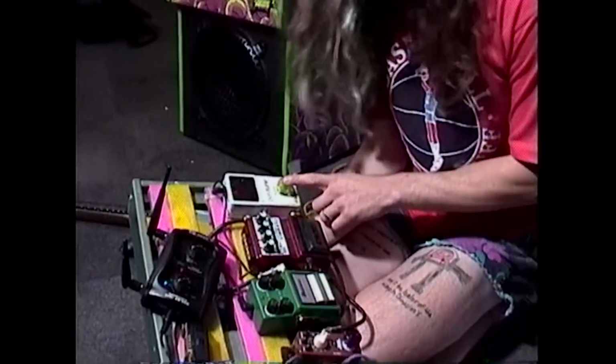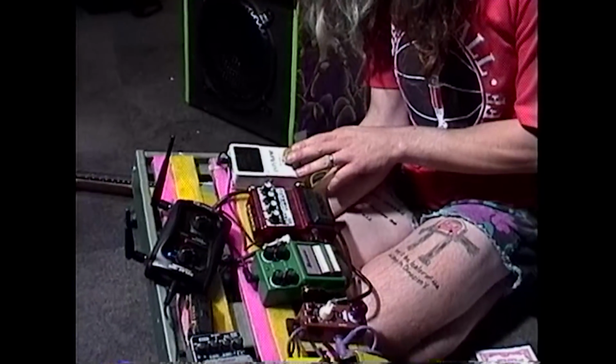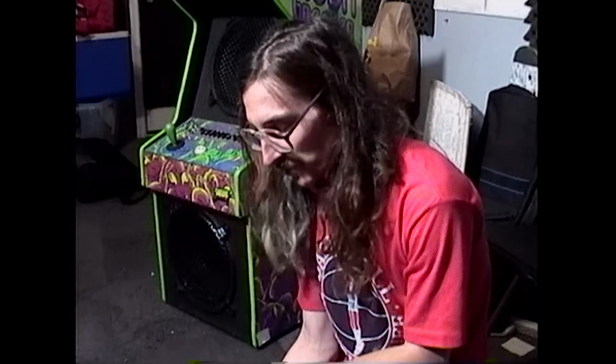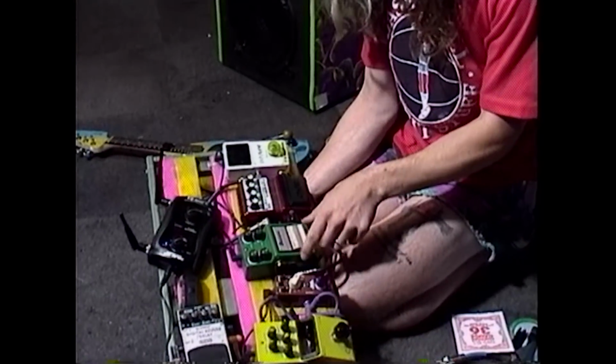I got a cool, basic, boring little tuner pedal. It's okay, it does the trick. I started putting these little knobs on them. They're not the real brand, the Barefoot knobs or whatever, but it's like a cheapo Amazon knockoff. I got them for Adam and I, so we can play barefoot if we want. And then I got this cool vibro thing. I put the Doppler all the way up, so the Doppler effect does this fast little warble sound. And I got an Ibanez Tube Screamer. It's a Turbo Tube Screamer.